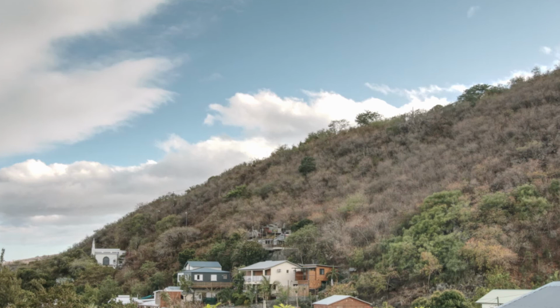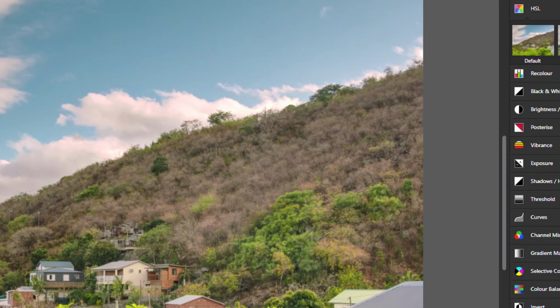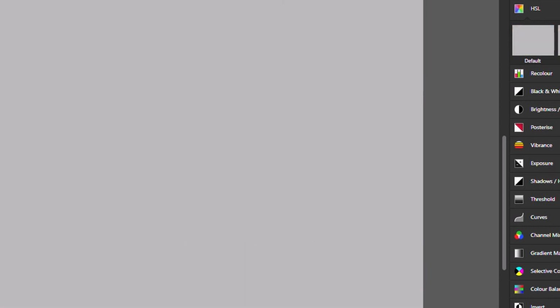Even after all this work, I'm going to turn down my highlight just a notch there, and finally I will be finishing up with white balance, and on that layer I'll be adding a high pass filter and zooming in about 100%.